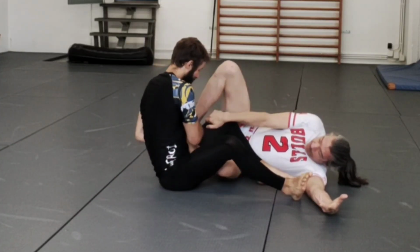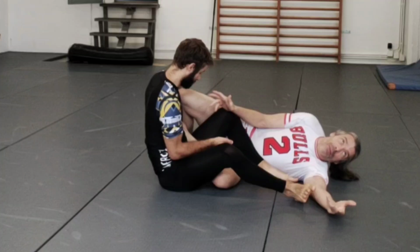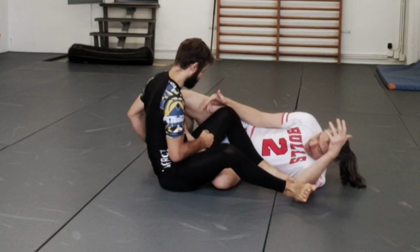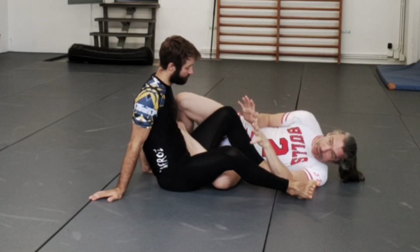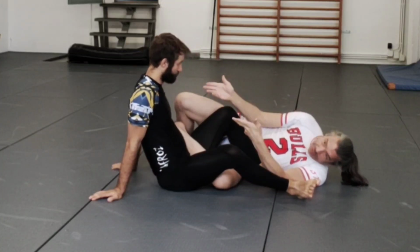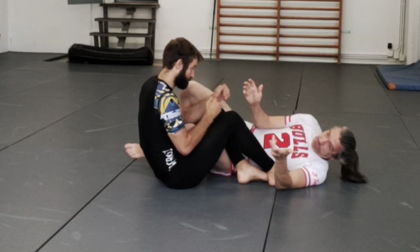But first of all, I still have my foot that I can use to interfere with that. And second of all, it's going to take him a lot of time to get something going. It's not going to be an easy heel hook for him to hit here, so that's why this is a better position for me. Notice I say better, not good. He still has some options, like if he just grabs my knee and pulls it back in, then we're back at 50-50 and I need to control things again.